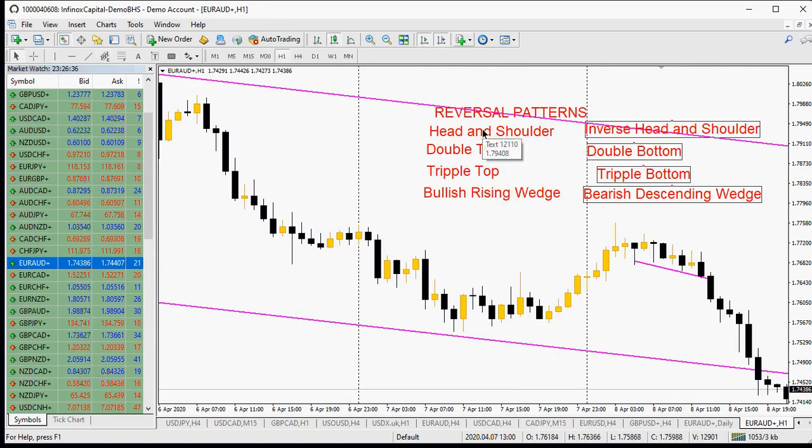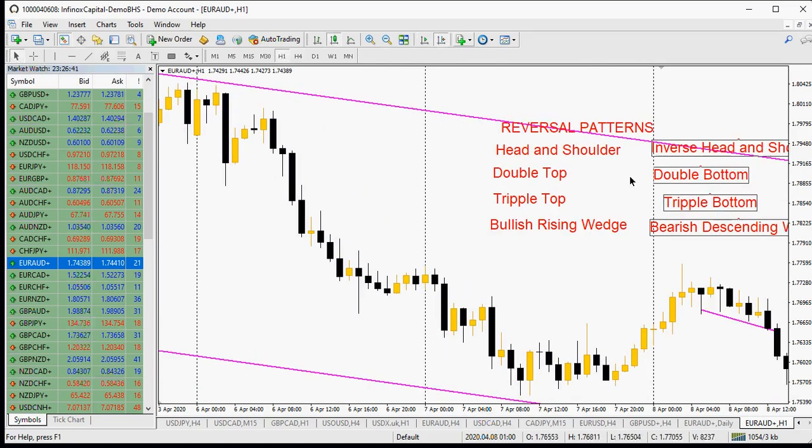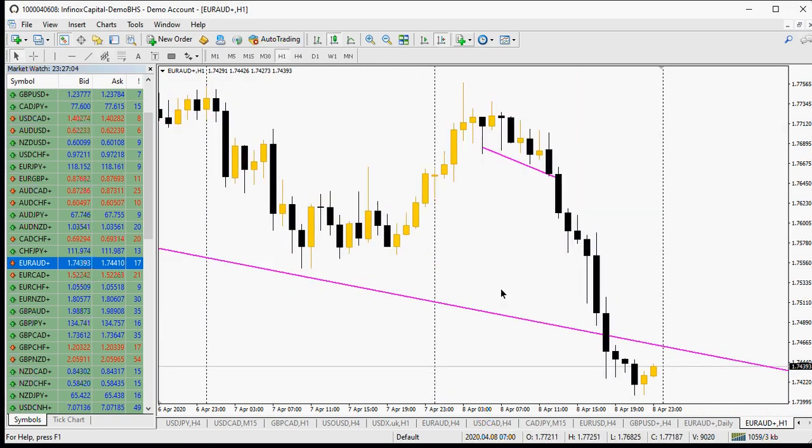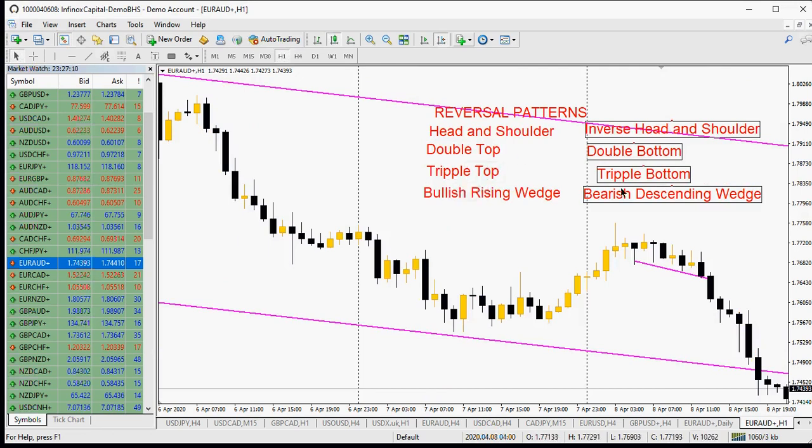So we talked about head and shoulders and then inverse head and shoulders. Then we also have the double bottom and the opposite of it, the double top. And then, how do we know when the head is turning? Okay, that's a good question. I think I mentioned it, but probably you didn't get it. I'm going to explain it to you, but let's take the chart patterns first, and then we'll talk about how you know when there's going to be a turn. So, double top, double bottom.